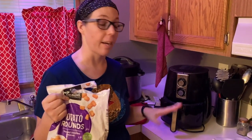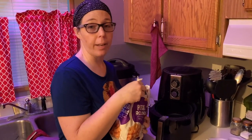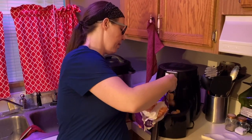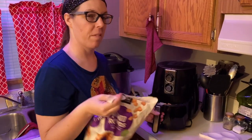Okay, so first step is just to throw some tater tots into the oven. We're going to use our air fryer. You're just going to eyeball it. This is going to be just an eyeballing meal. We're not going to measure out anything. We're going to dump some tots in until we feel good about our life. And then we're going to cook them for about 15, 20 minutes.